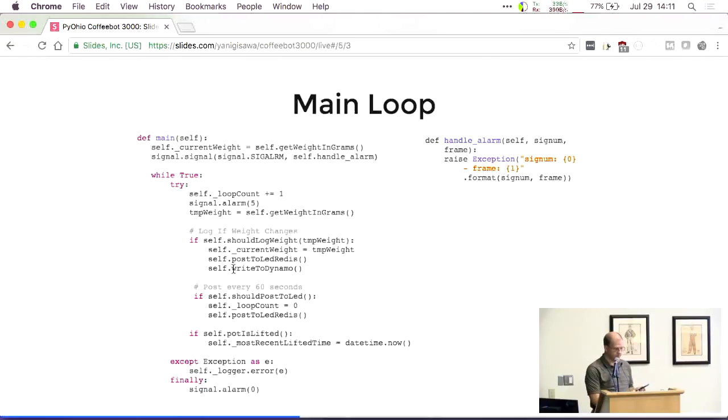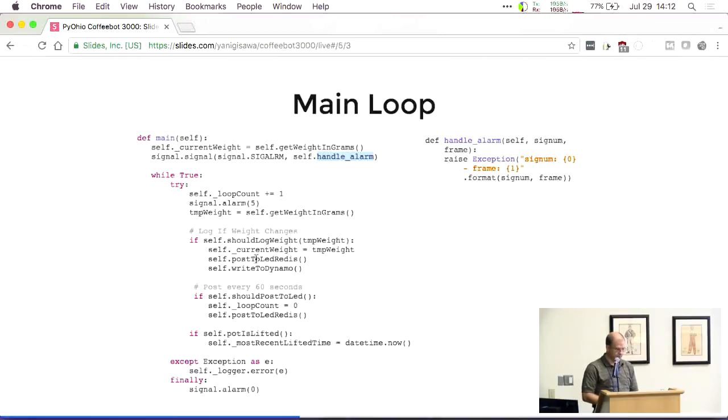What I did to solve it, which is kind of a hack job here, I'm using a Unix signal, and it's a SIGALRM. So basically I say, wait 5 seconds, and if you don't hear from me, call this function, and this function throws an exception. So if I'm sitting here waiting to read, and 5 seconds pass, it throws an exception, kicks it out of its read, and it can continue on with the next iteration of the loop.